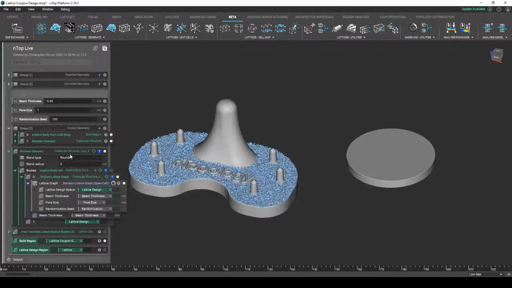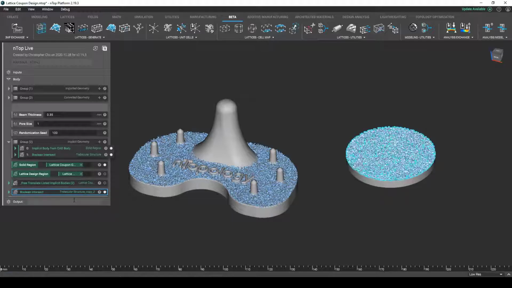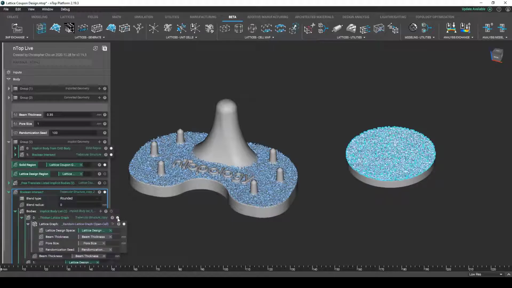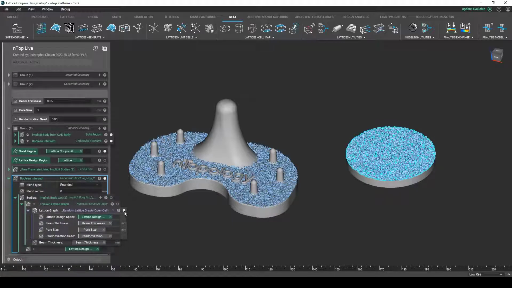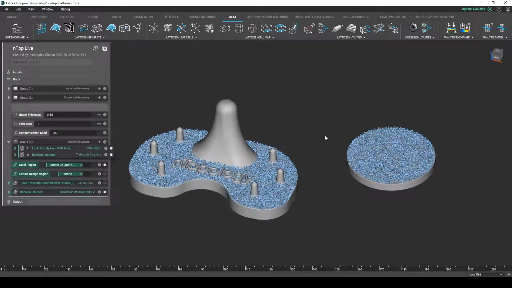I'm going to give that just a moment to run. And we can move some things around for a little bit better housekeeping. There we go. It's finished there. We can hide the visibility on some of these subcomponents. And we can see that it was really easy to reapply the same lattice workflow to an entirely different part, right? So all that's required now is to just rename these blocks and you're good to go. So we're going to rename this our test coupon lattice structure.